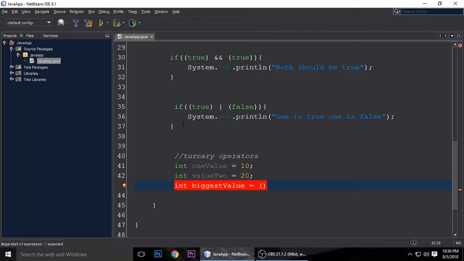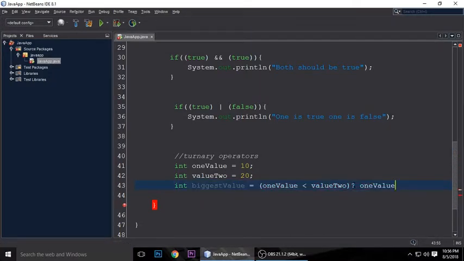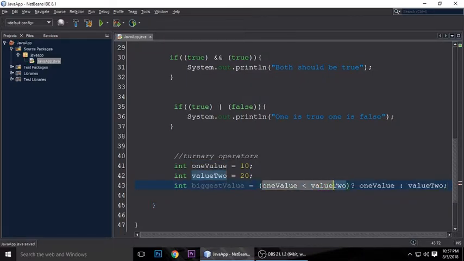If value 1 is less than value 2, we know that value 1 is smaller than value 2. Then put a question mark, one value, a colon, and another value. If the condition is true, the first value is printed, and if the condition is false, value 2 is printed. So let's use System.out.println and understand how it works.